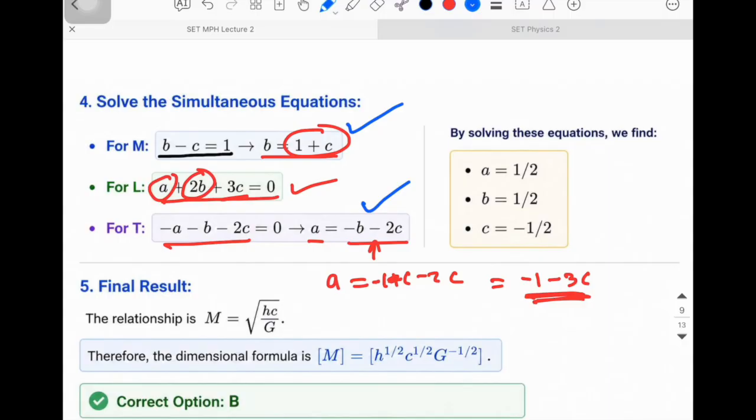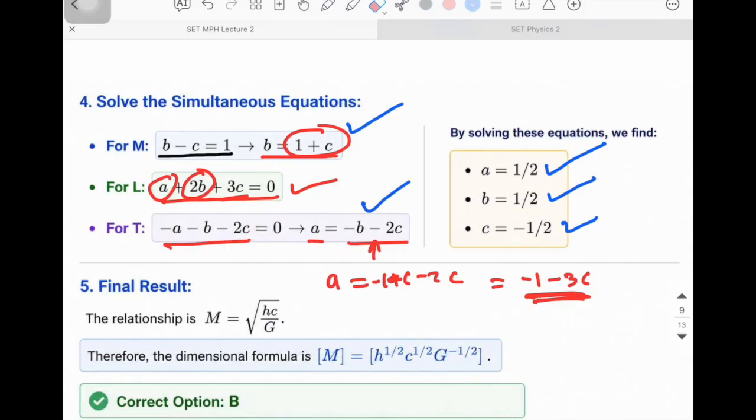So here a will be 1 by 2, and b is 1 by 2, and c is minus 1 by 2. I want you to do this in your notebook. Okay, this is basic 7th-8th standard school mathematics, solving 3 simultaneous equations. Just by using the elimination method, write 3 equations, substitute one equation in another one, and solve it. That's it. Okay, you try it.